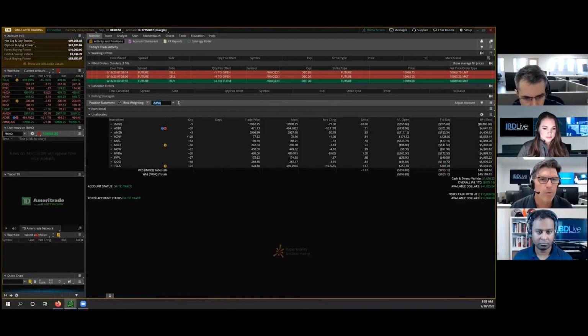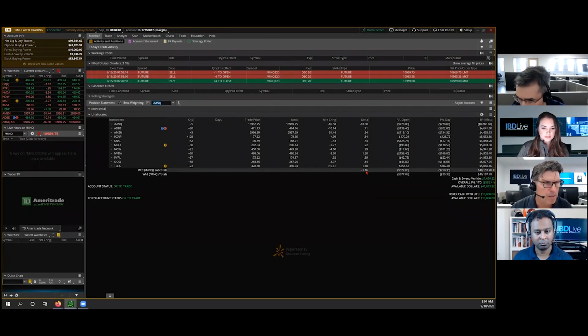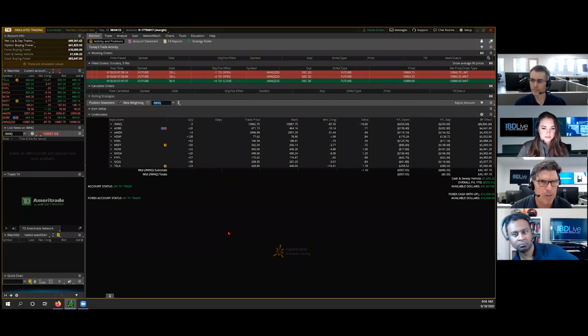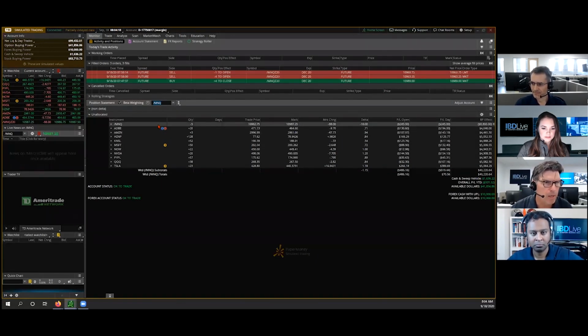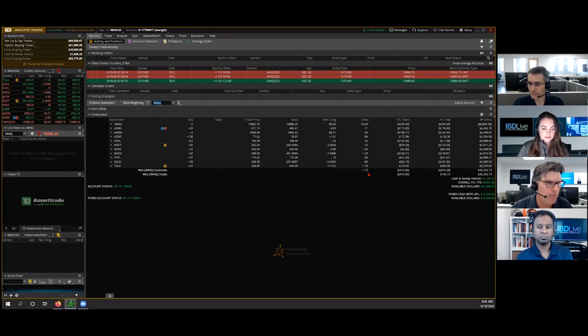And again, the question is, how do I decide how many contracts of this to buy? You look at your delta, and whatever that delta is, divide by 2, and that will tell you the number of MNQ contracts you would need. If you put in NQ, the delta on NQ is 20, and so if your delta is like 80 or 100, you would buy 4 or 5 contracts to offset that. So that's the whole element of how this works.